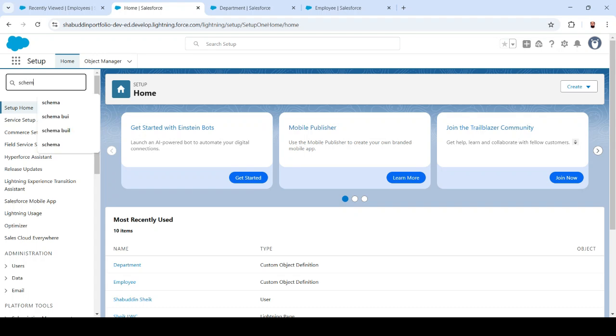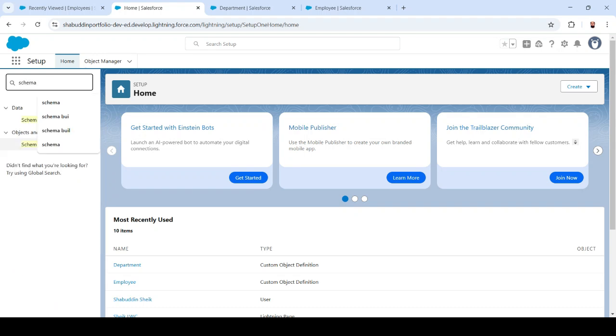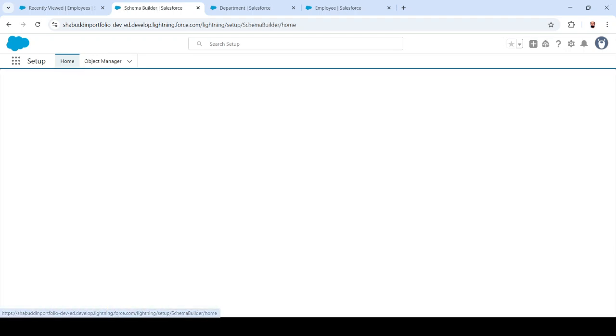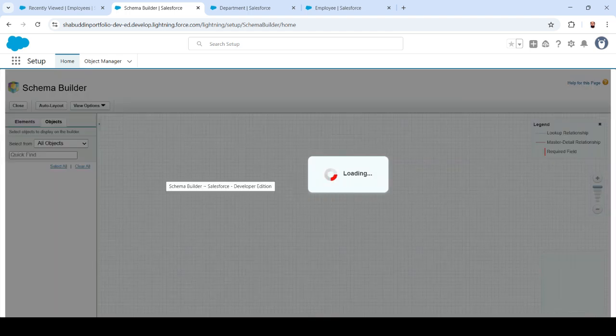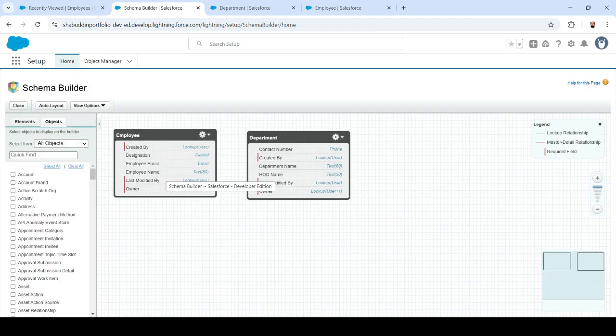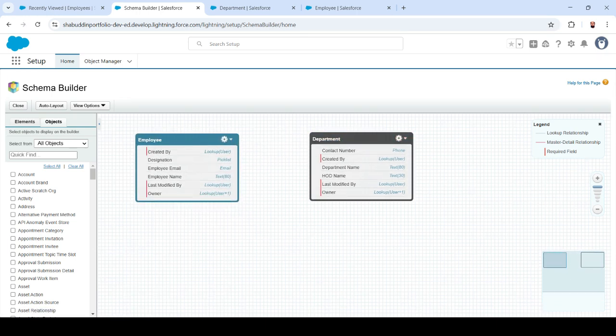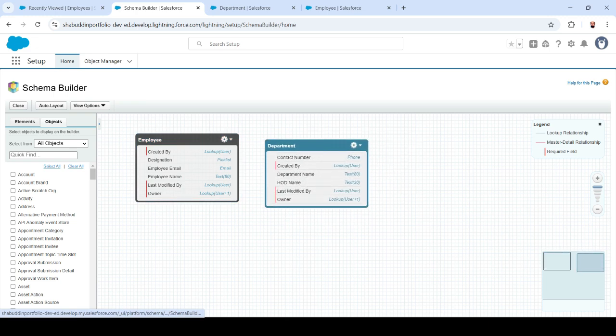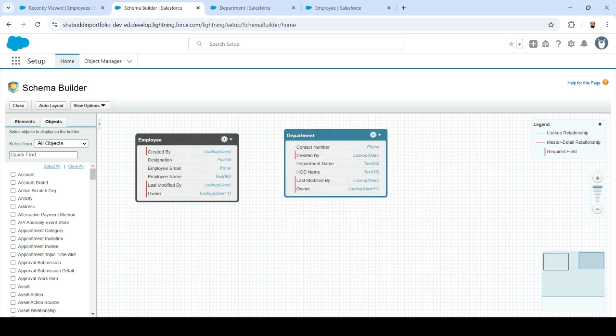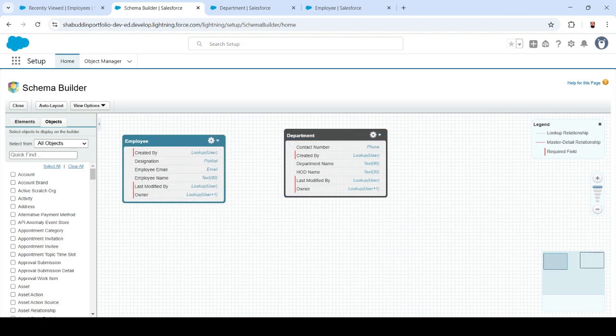As you know, you have to go to Setup and then go to Schema Builder. Okay, is it visible to all of you? Yes. So these are the two objects on which we are going to demonstrate master detail relationship. Here you can see clearly there is no relationship between these two objects.